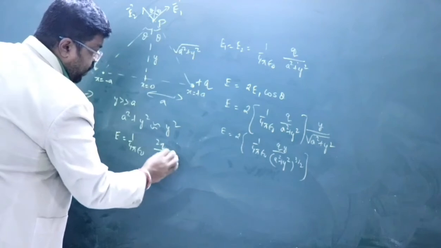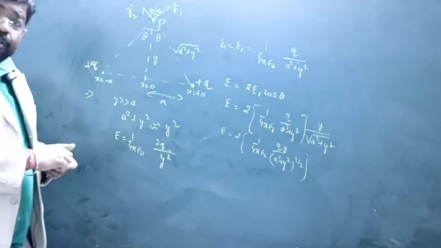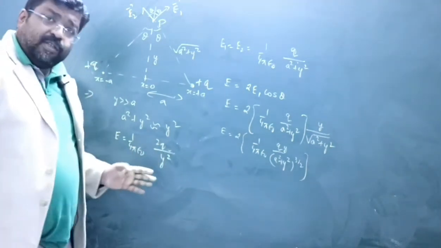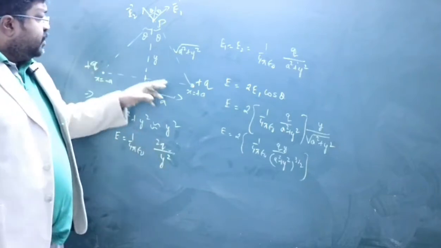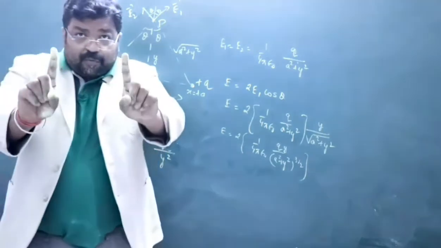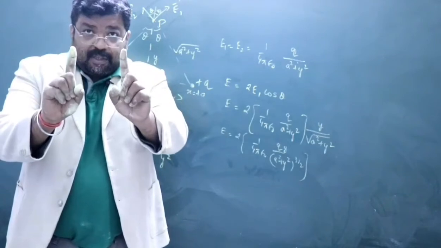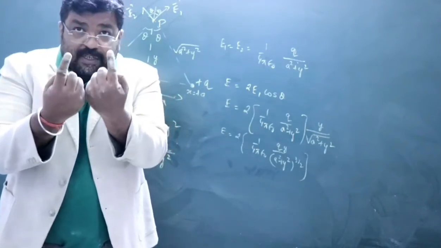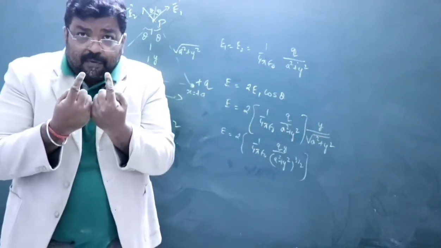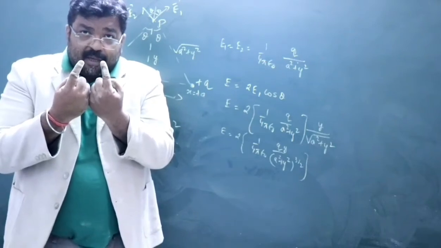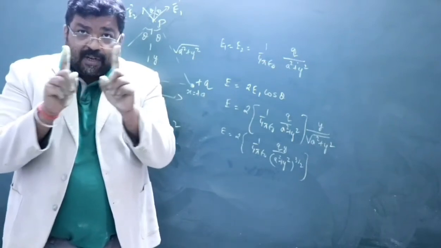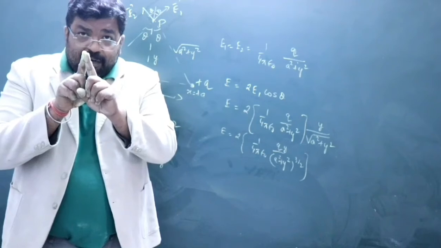So this becomes y square. Okay. So this is quite interesting. See, suppose these are two fingers. You are observing these as two fingers, but if you move very far away from me, you will observe that these two fingers are a single finger. They will appear to be single.